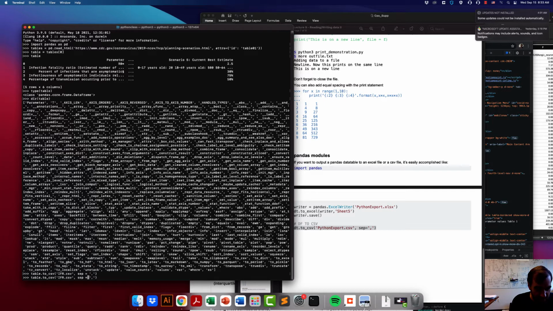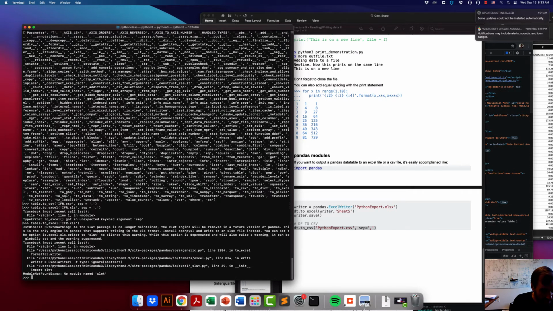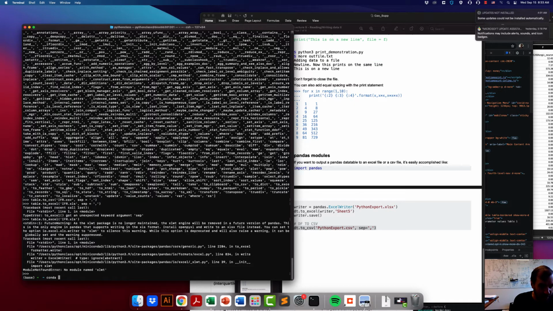So you can also simply just use this to Excel right here. The only issue with that is that you no longer indicate what the separator is. So again, you have to make sure that you have the appropriate dependencies.